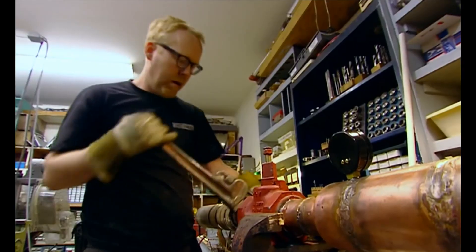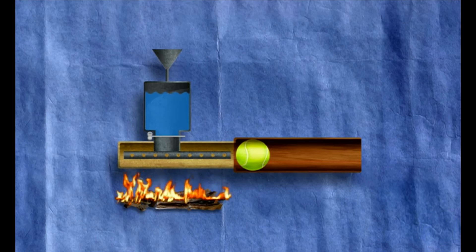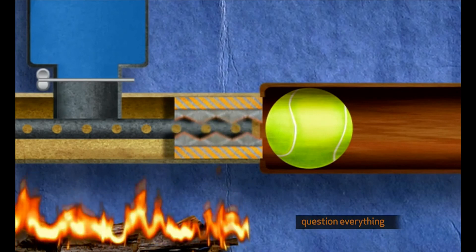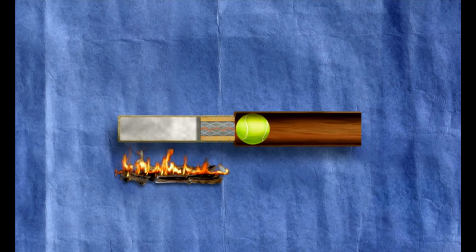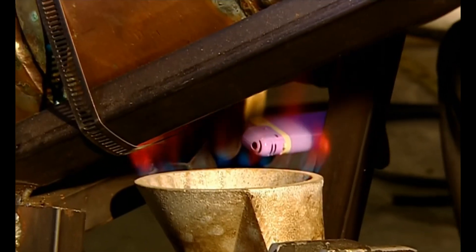We have to build a proper boiler with a valve on it. I'm going to build a small-scale one that I guarantee will actually fire a cannonball, just so we have some kind of explosion out of this. Their last cannon relied on water being added and flashing to steam instantly. This time, thanks to a heavy-duty valve, they'll heat the water inside the chamber until the steam pressure is such that when the valve is opened, the results are explosive.